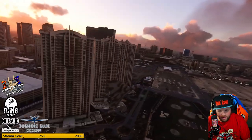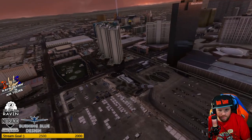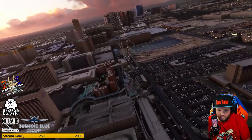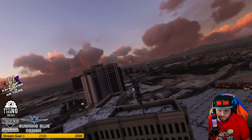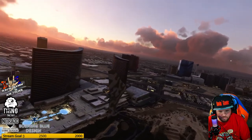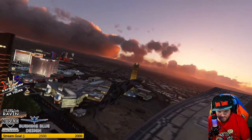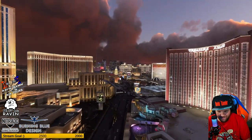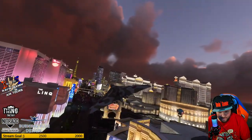Built on ground. I think these are the Trump Towers here, right by the mall. Yeah, that's right. Back of MGM. Yeah, that's right. Shit, I'm gonna hit it. I'm going right through it, luckily. Yeah. Well, that would have been embarrassing. I'm going way too fast. Why is it doing 175? Yeah, I'm a lot slower than that.